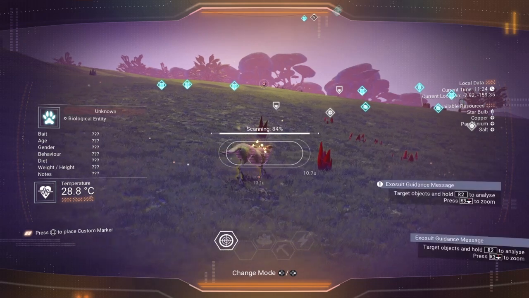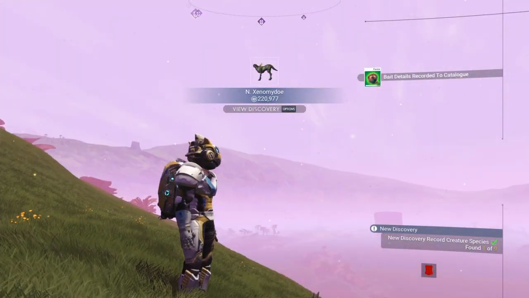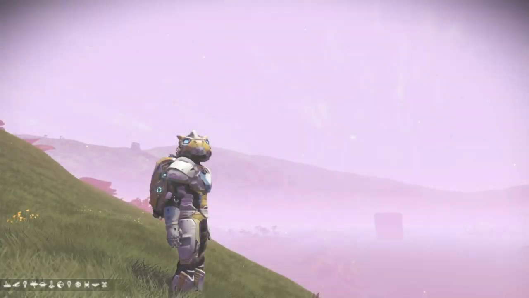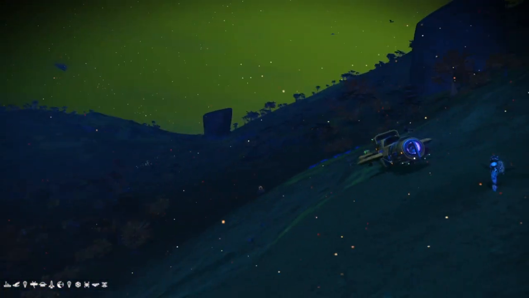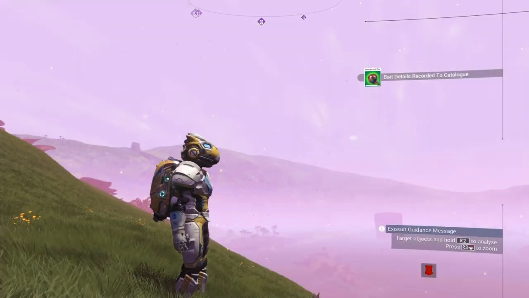Oh, hello, glow-in-the-dark deer. How are you? There we go. We'll scan him, add him into our lexicon of creatures. Let's see what this planet looks like at night. Let's see if it does have some sort of glow to it or something. Alright, okay, well, we've got the glowing creatures. I was hoping to have some sort of glowing plants, but no, it doesn't glow at night, but it's got glowing creatures. Yeah, that would be quite cool, wouldn't it?